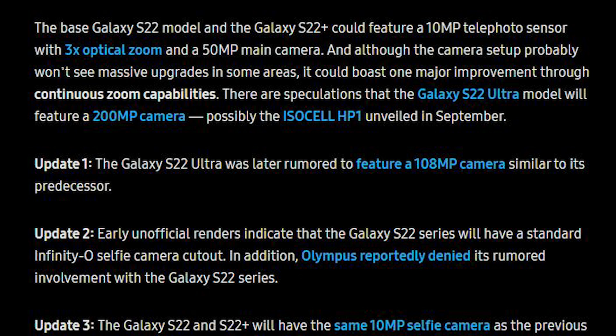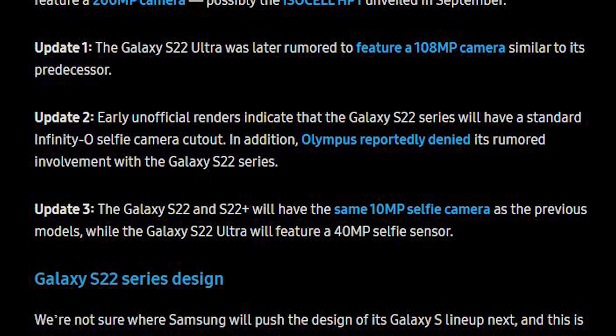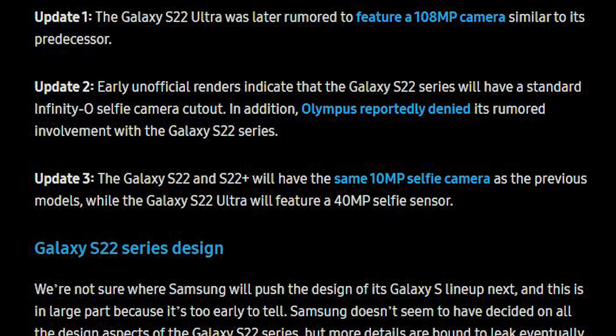We'll have to wait and see if that's all true. It was initially believed we would see Samsung's new HP1 200MP sensor in the Galaxy S22 Ultra, but later rumours indicated the hardware will be based around a 108MP main sensor like before, as found on the Galaxy S21 Ultra. The big thing now for the Galaxy S22 series is performance — we know the Snapdragon 8 Gen 1 will be powering them, but that is just half the story. Samsung gives you either an Exynos or Snapdragon model with their flagships depending on your region and country.